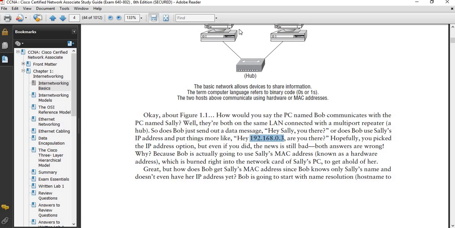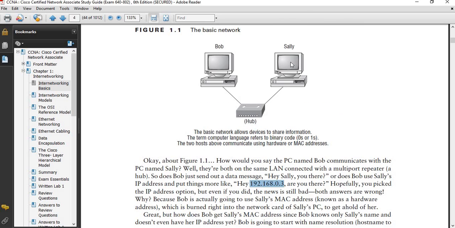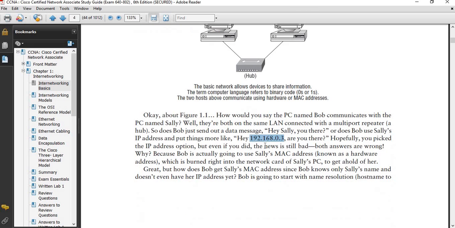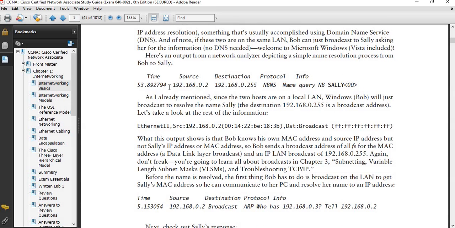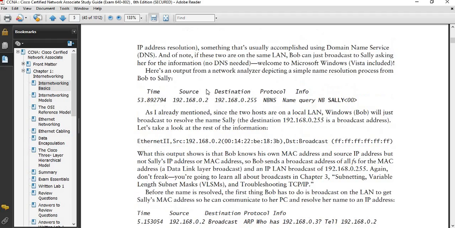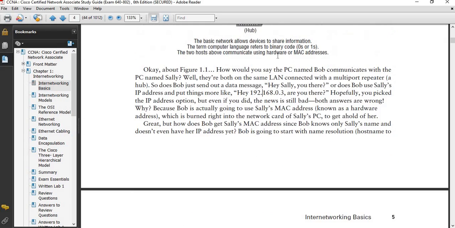In place of names, they make use of IP addresses, which are also unique to each device. Just like Bob is unique for him, Sally is unique for her. So assuming this IP address is for Bob, and scrolling down, Sally has a different IP address.